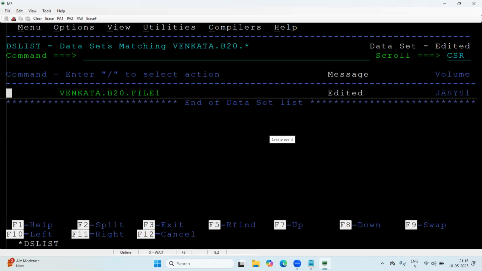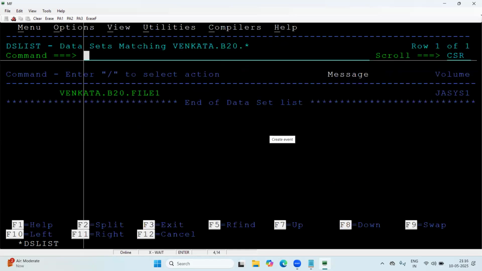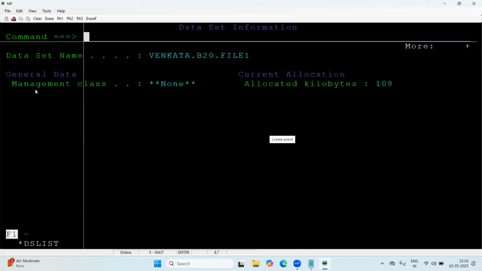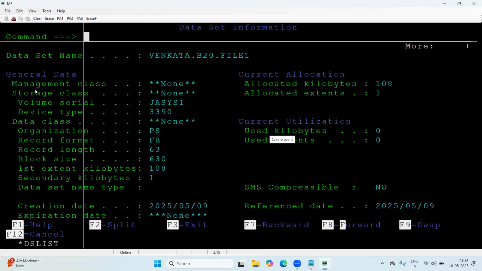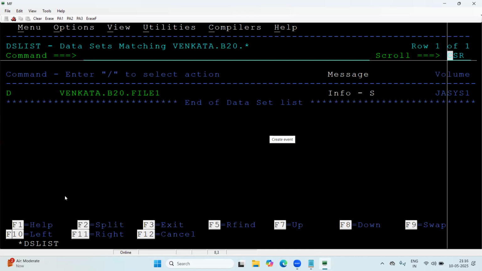So I'll quickly create a file. Yesterday we created a file and we discussed information, show information, rename, and delete. We discussed all four in yesterday's session.